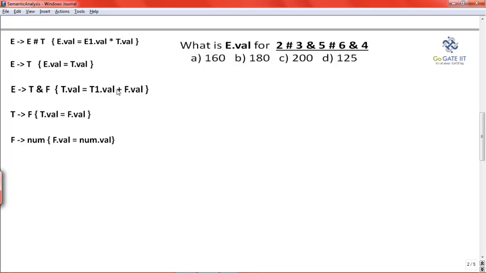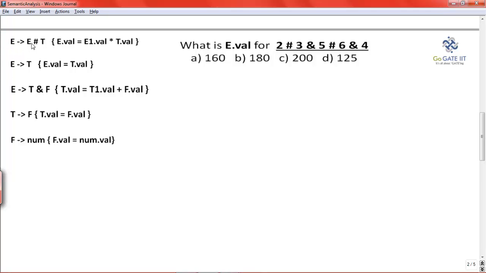In today's programming languages, none has such symbols used as an operator. So say, for example, in a hypothetical situation, we have a programming language where hash and ampersand are used as operators for doing some operation, say for example addition or multiplication. So that's how it is defined here.